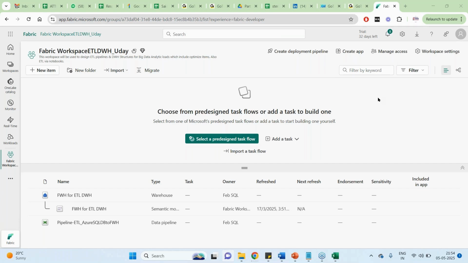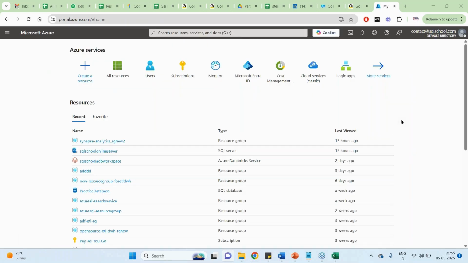Fabric is for starter profiles who would like to directly go for data engineering, but I'm not really sure how it is going to work. It's a new technology. Many companies started the RFPs, requests for proposals, and Microsoft is yet to come to proper licensing and purchasing plans in Fabric as of date. Azure is a stable version, a proven technology for step-by-step ETL implementations, whereas in Fabric, new things are coming up. There are a lot of preview options in Fabric now. Preview means it will be launched soon. Let's play safe.